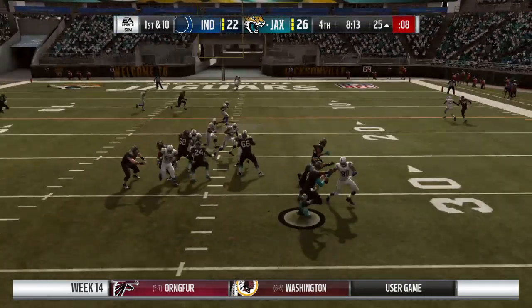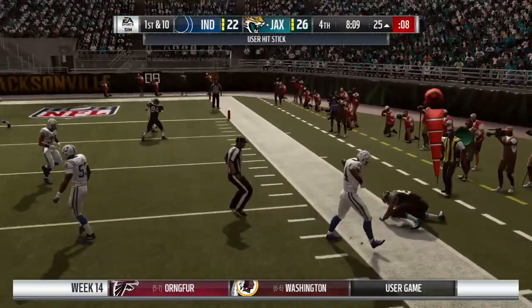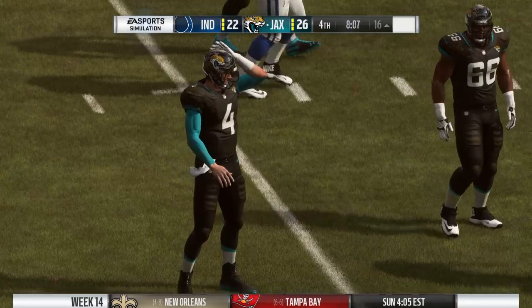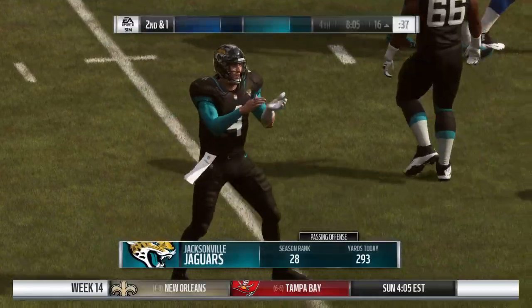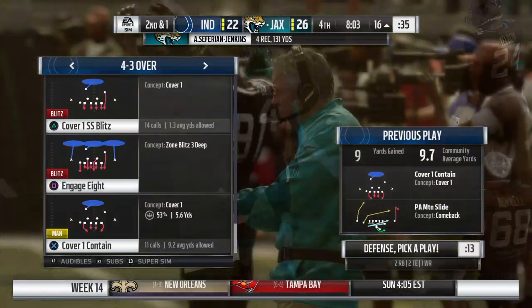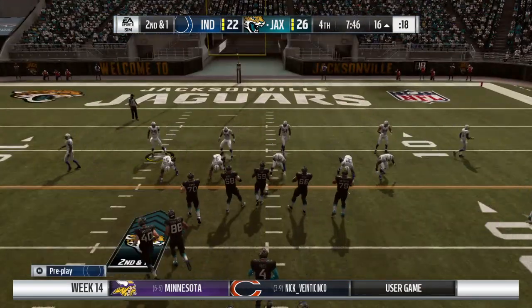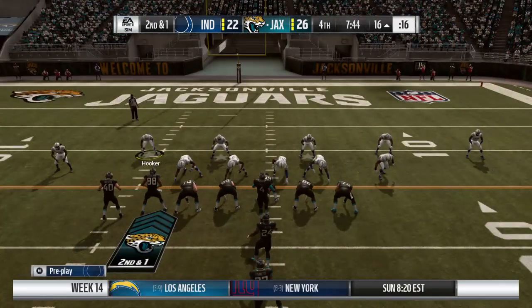Off the play fake, he'll look to throw. Caught, Safarian Jenkins, right side. And he'll take it down here just shy of the 15 at the 16-yard line. Give him 9 there on the first down completion. That last catch short of the marker by just a yard leaves him with a very manageable 2nd and 1.